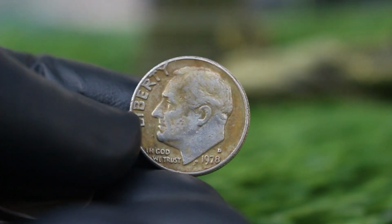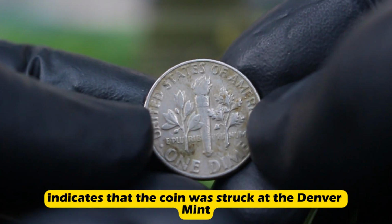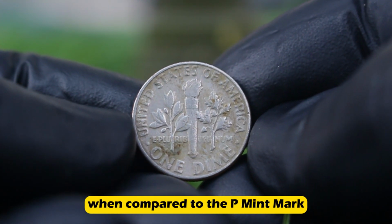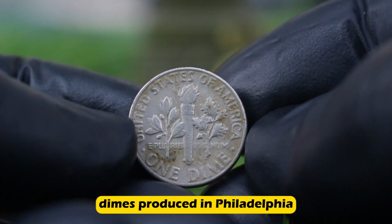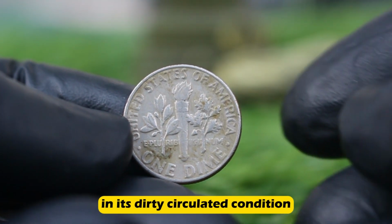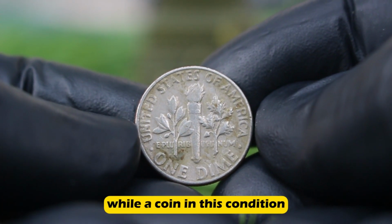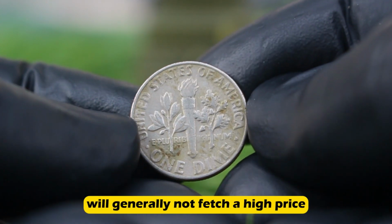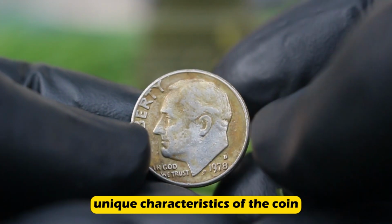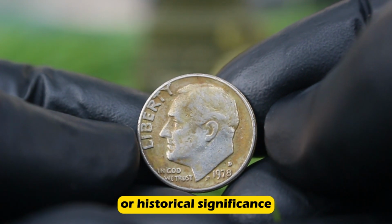out. The presence of the D mint mark indicates that the coin was struck at the Denver Mint, which adds a layer of distinction when compared to the P mint mark dimes produced in Philadelphia. The value of the 1978 Roosevelt dime in its dirty, circulated condition can range quite a bit. While a coin in this condition will generally not fetch a high price in the auction market, its value can be influenced by the unique characteristics of the coin, such as any noticeable errors or historical significance.